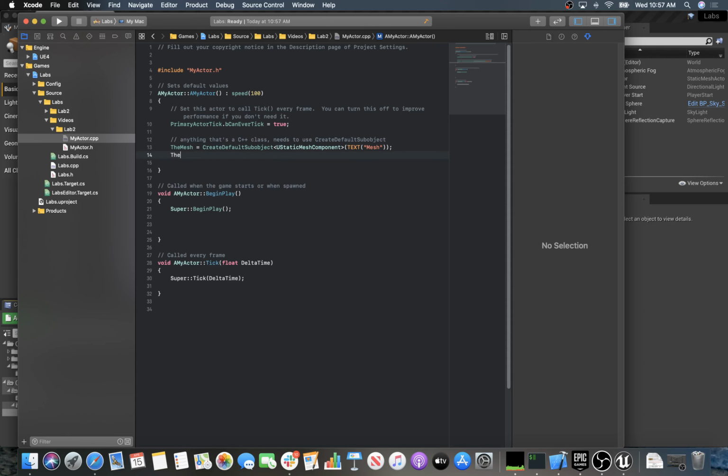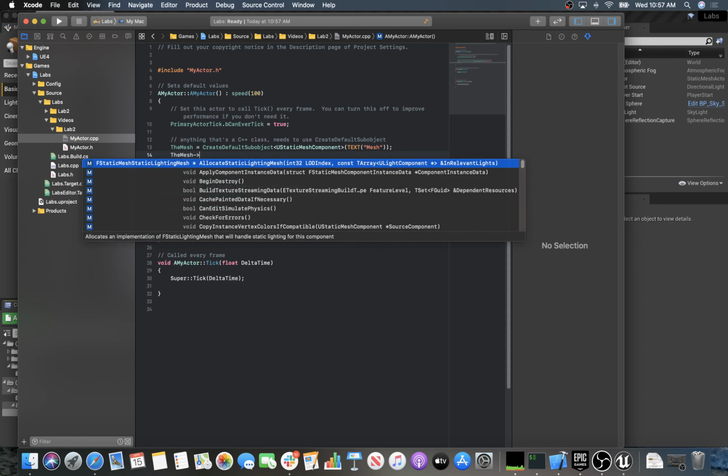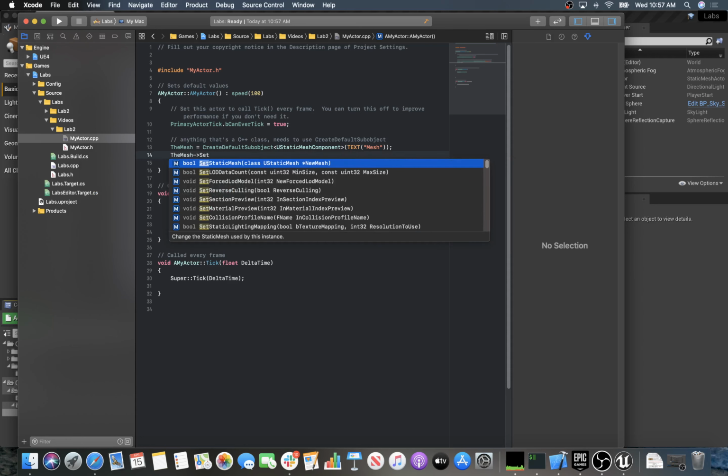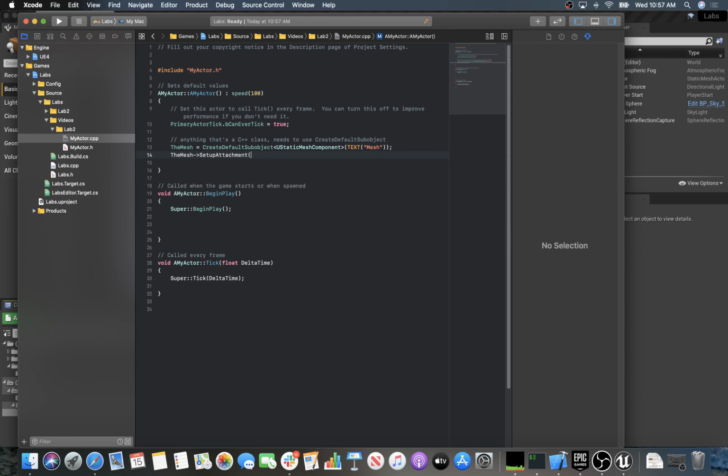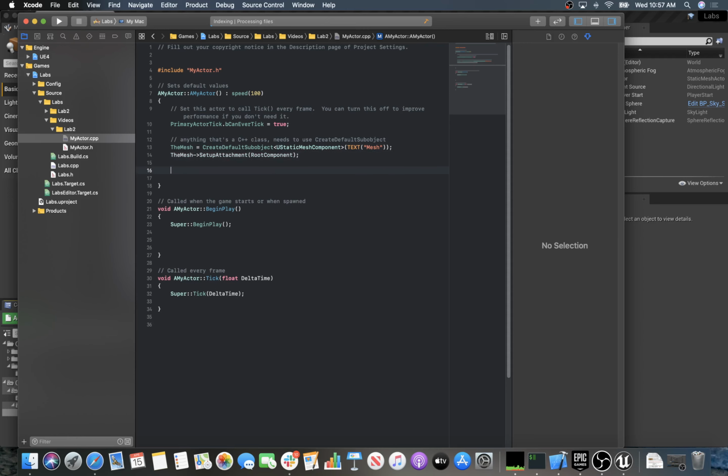So we're going to say the mesh, and what I mean is we have to attach it to our root. So we're going to say SetupAttachment. I think I got some code completion. That was nice. RootComponent. So Mesh SetupAttachment RootComponent tells it, in essence, to attach this mesh to the root component. And the first component that is attached to the root component becomes, in essence, the root component. Since this is the first one and we're on an actor, our mesh is now the root component. So anything we do to the actor is going to generally affect that root component first.